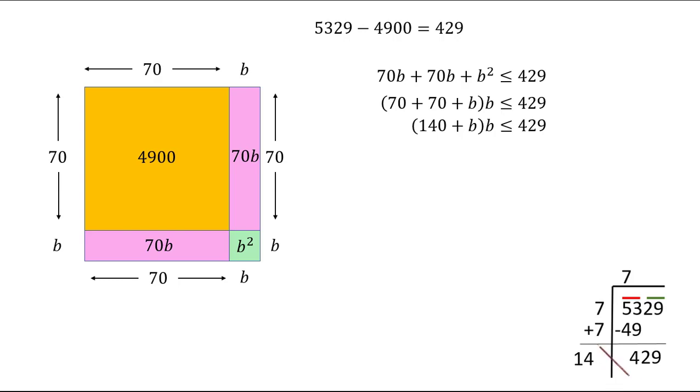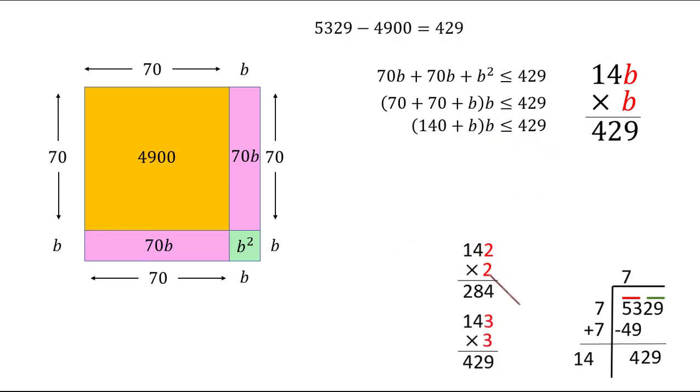So since this is 140, we are leaving some space behind it, so that when another digit comes, it would be added to that 140. And that extra digit that is now going to come is that number b. So we try an experiment. We write b after that 140 something, multiplied with the same b. So 140 plus b multiplied by the same b should give us 429 or a little less. So we tried with 142 twos, we get 284, and then 143 threes gives us 429.